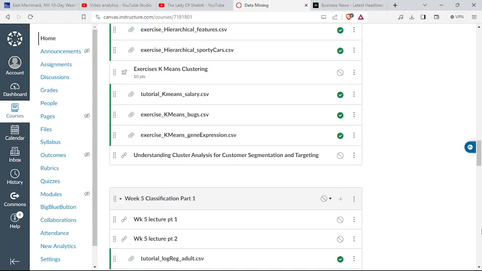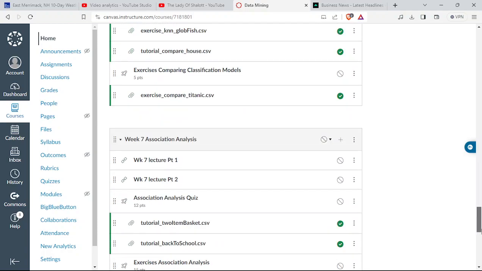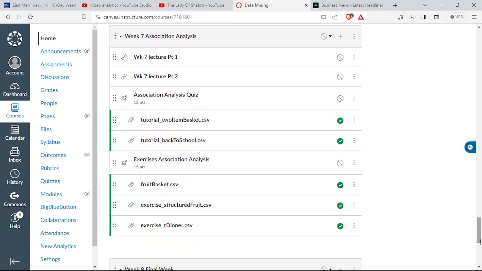And it's under, again, this is my development environment. It doesn't look exactly like yours will because this is unfinished. I'm going to start with the tutorial 2-item basket. I'm also going to use the back to school one. So I'm going to use both of these, not at the same time, but I'm going to illustrate that. And then this will be your assignment. And these are the ones that you need, the data you need to do the assignment that is here.